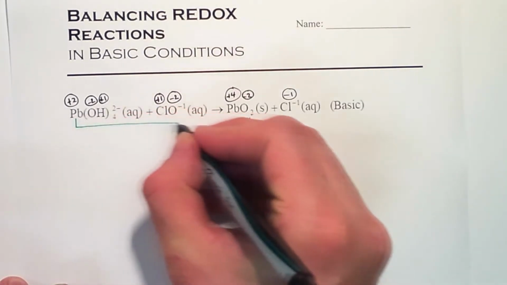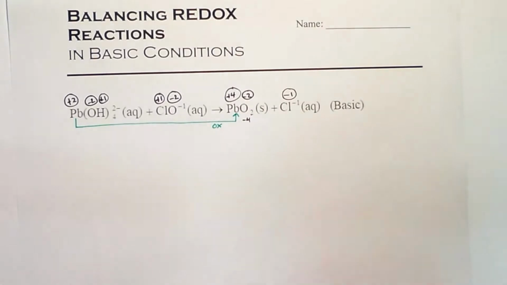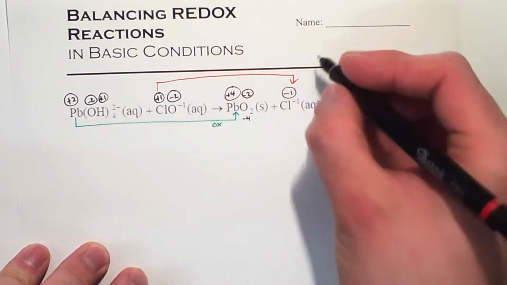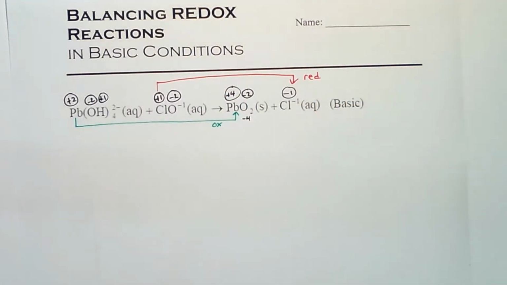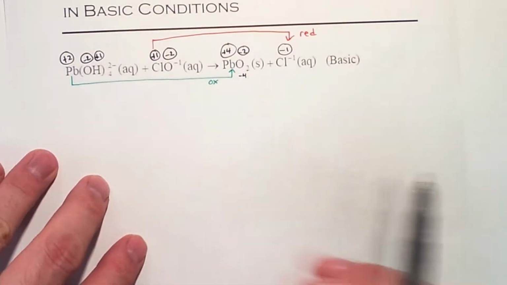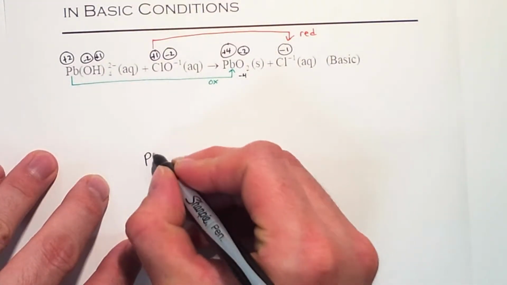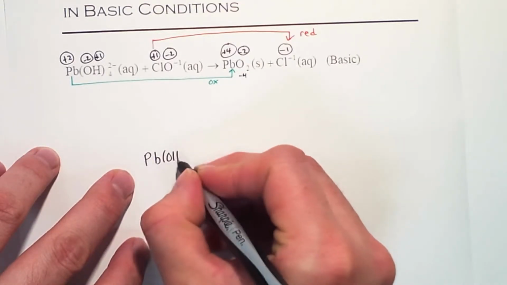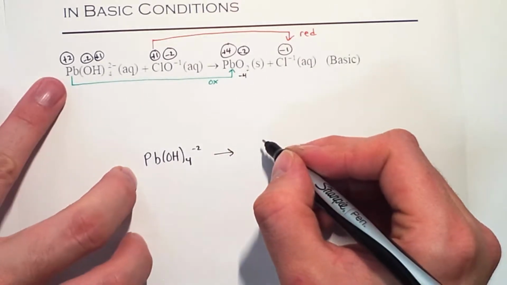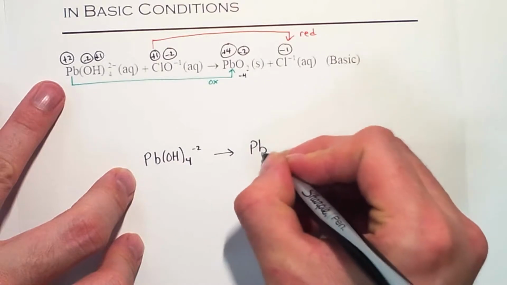So looking at this, I have my oxidation, lead +2 to lead +4. I have chlorine going from +1 to -1. So there's my reduction. So you have to have oxidation, you have to have reduction, they have to be separate. So I'm going to kind of work my way down a little bit and into the middle. I'm just going to write out my oxidation step. You got to watch your charges, because if you mess up your charges or forget your charges when you go to charge balance, it won't work.